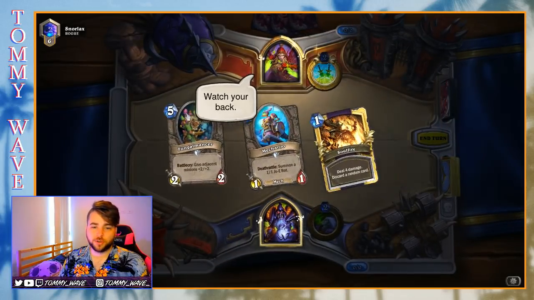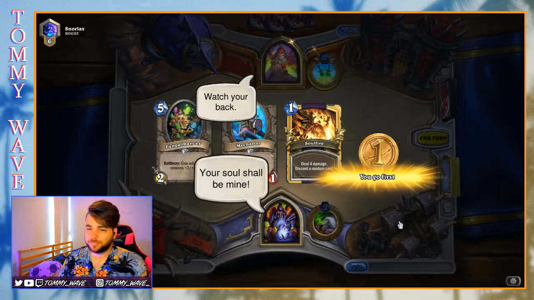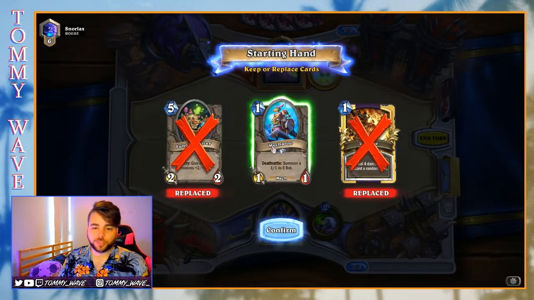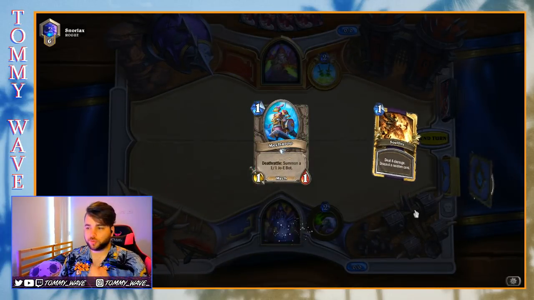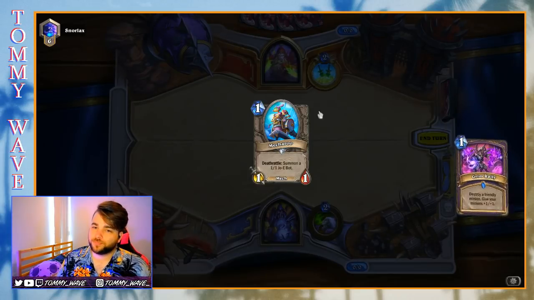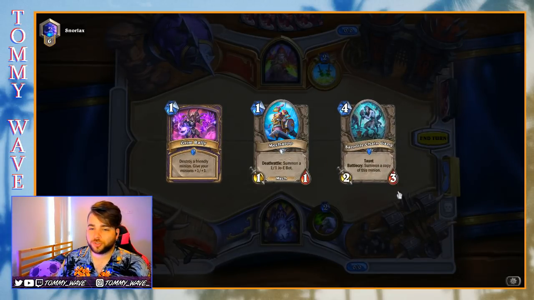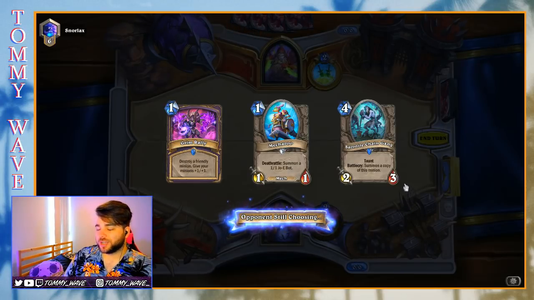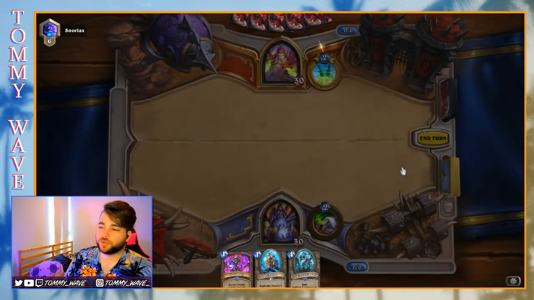Okay, up against Snorlax the Rogue. Your soul shall be mine. I think we'll just keep the Mecharoo here. Soulfire is interesting, but not too sure if we want to go hedging against like Odd Rogue, like a very aggressive Odd Rogue deck.